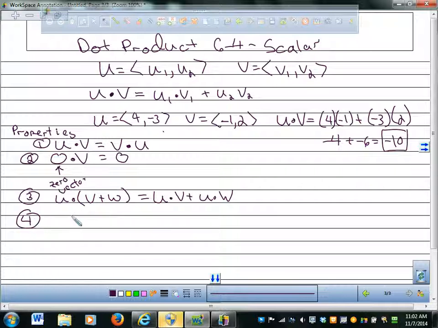4 says that v dot v is equal to the magnitude of v squared, which is just equal to, if the components of that are v1 and v2, v1 squared plus v2 squared without the square root sign, because the magnitude of v would be the square root of v1 squared plus v2 squared, right? So if I take v dot v, all you do is you end up taking the square root away. You understand? Kind of. We'll do one like this.